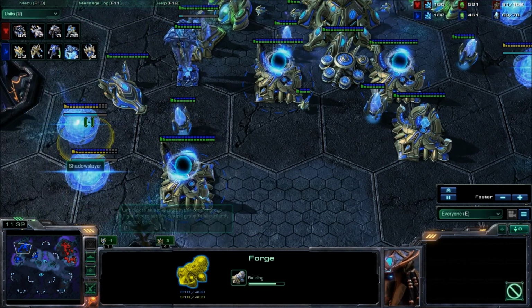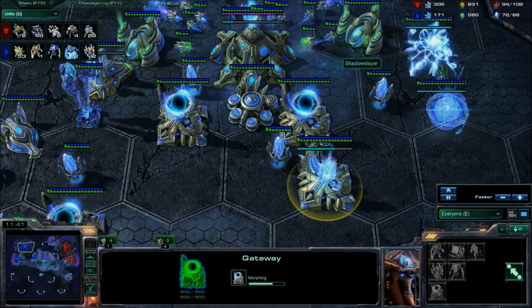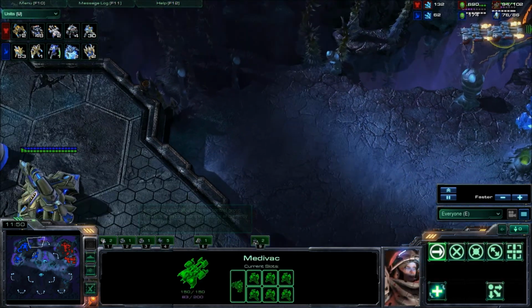There are actually a couple of forges going down, so the upgrades are going to be commencing in just a moment as soon as they're done. But still, pure gateway units, not even a robotics facility going down as of yet. And you actually see a drop coming in from DrLector, and this is a pretty heavy force.